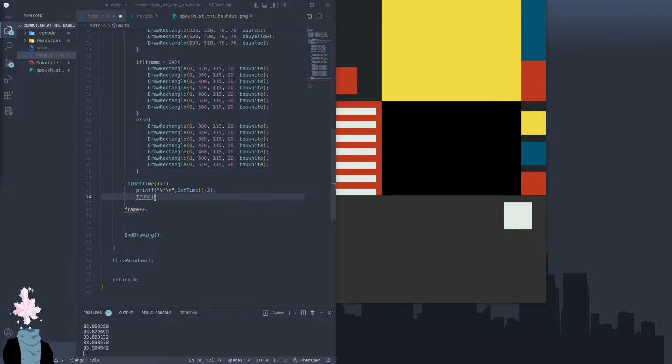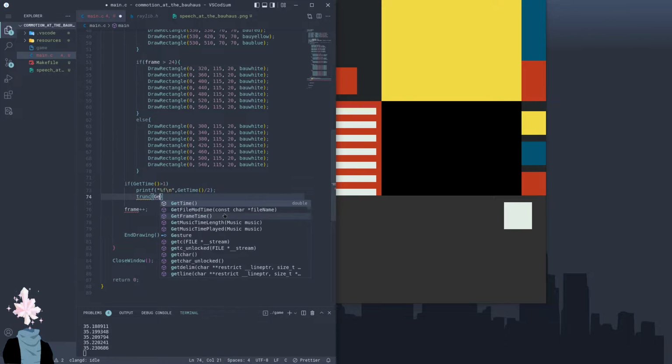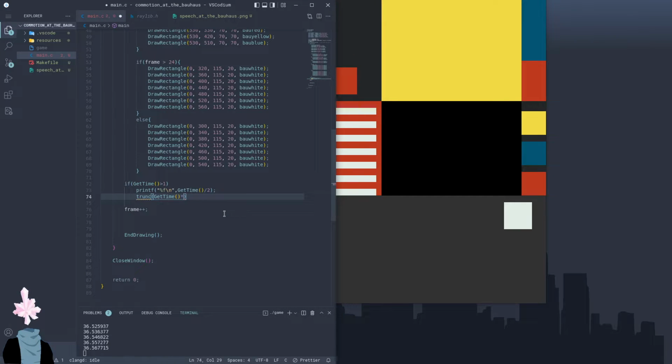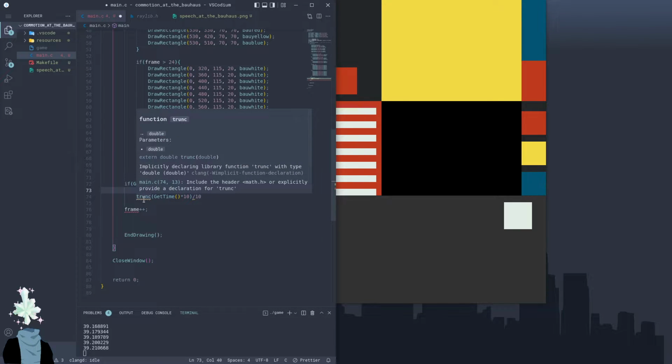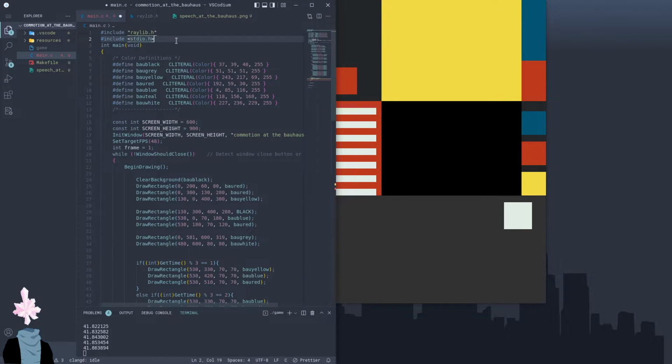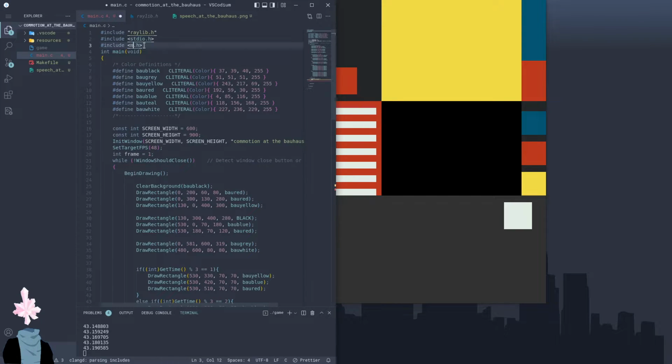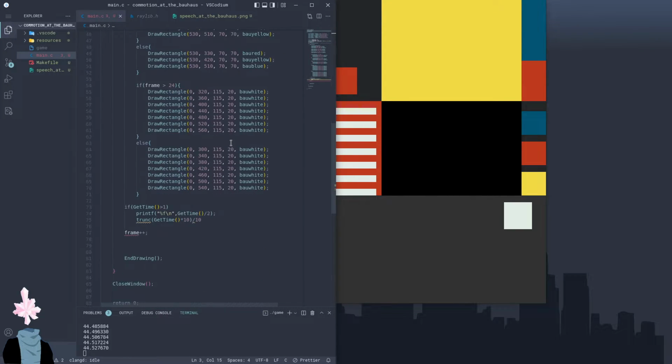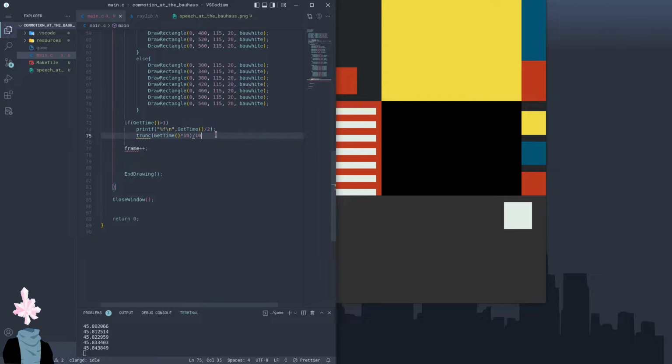Okay, so we'll do get time times 10 divided by 10, I think. That's what we want. Let's import math real quick. Let's see what that gives us.